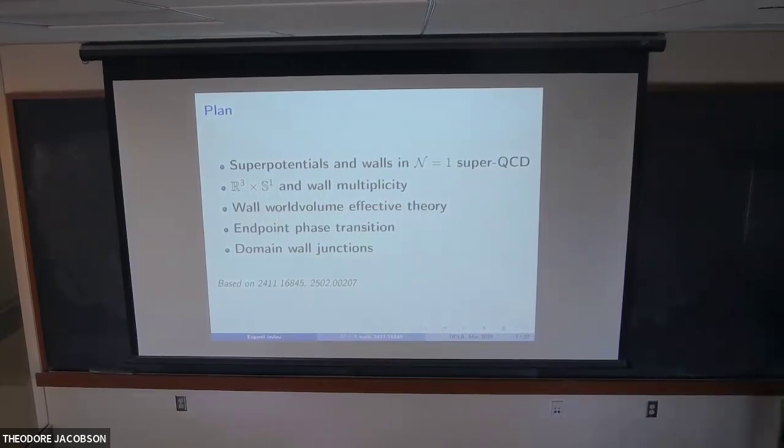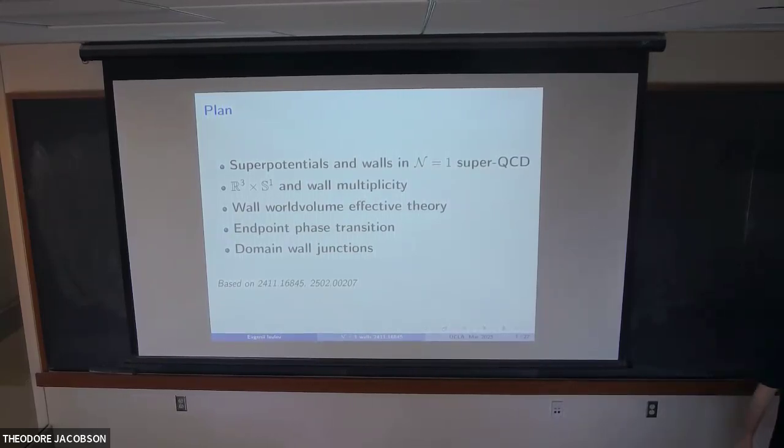So basically, as the plan, at first I will start by telling you some basic stuff that we need about the superpotential and what a domain wall is in N=1 super-Yang-Mills, and analyze it there. Then we're going to compactify on a circle to go into the decoupling regime and count these domain walls and analyze the domain wall effective theory.